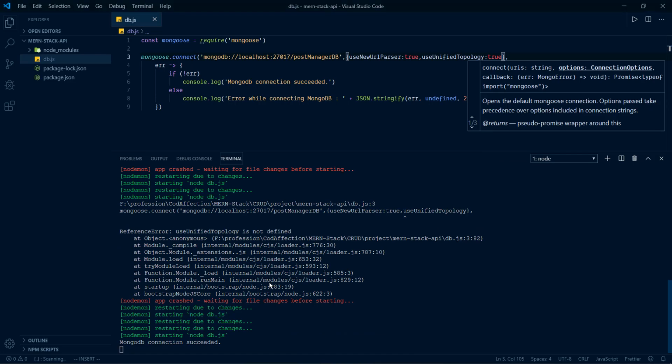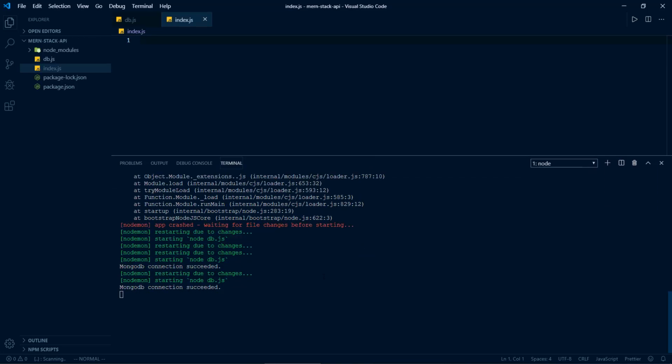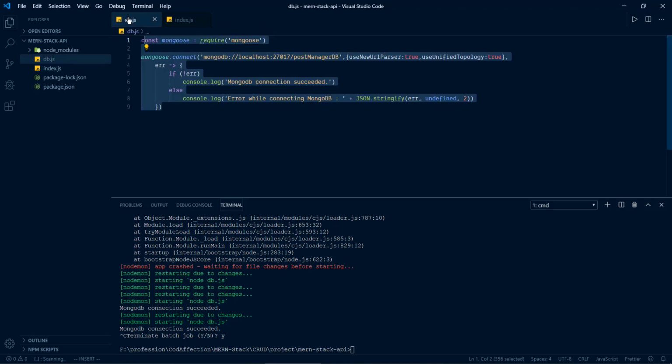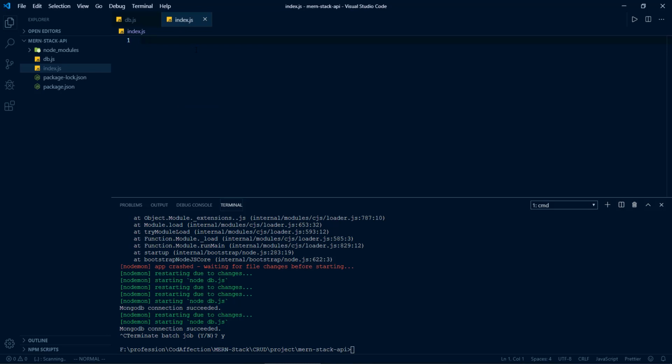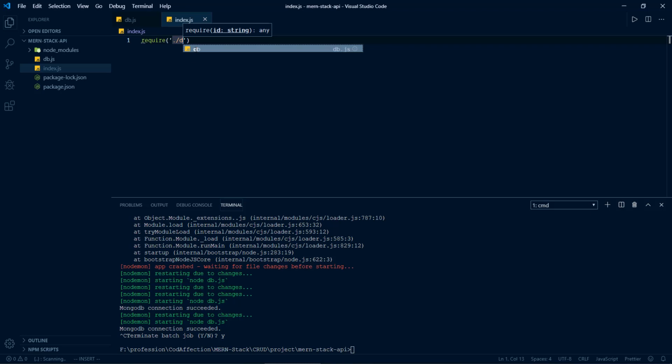Now let's create the Node.js root JavaScript file here, index.js. For now, let me stop this execution with the shortcut Ctrl+C. Type Y. That's it. Inside this file, we will integrate all of the functions or features inside the application. In order to connect MongoDB, we have to execute the db.js file here. So first of all, let's import that here with a require statement. So require db.js. Let's execute that as a first step here.